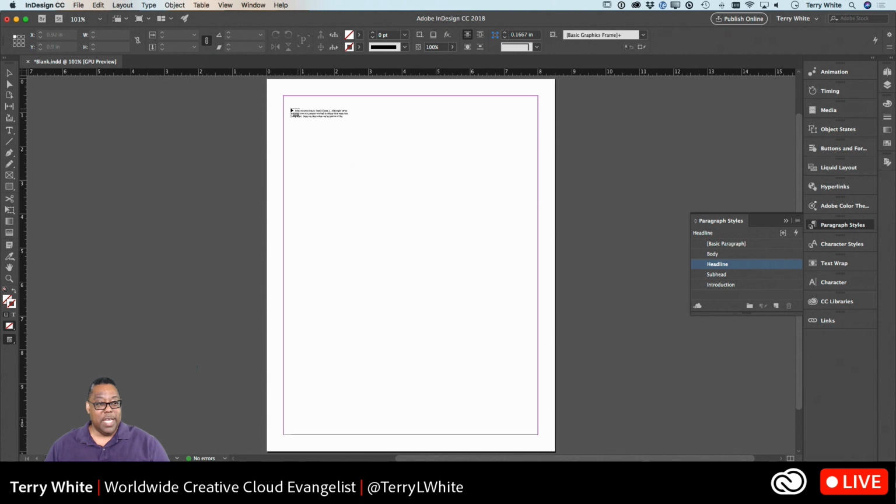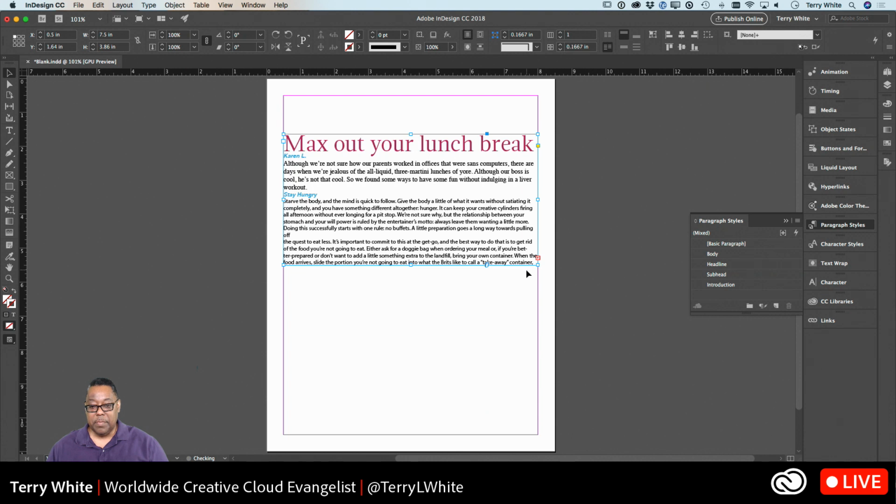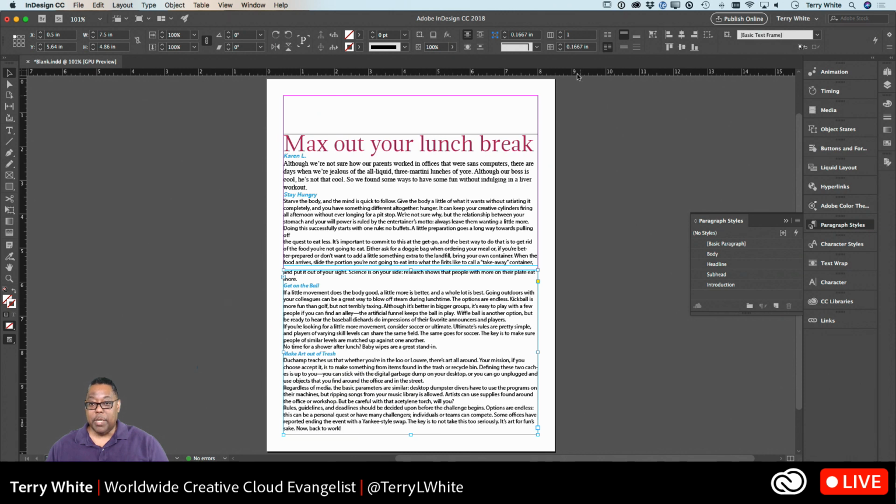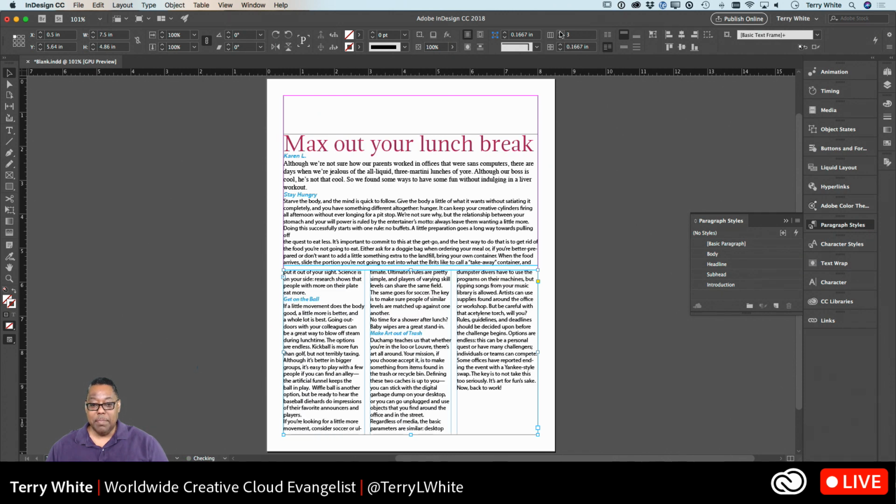Oh, wait. Hang on. Okay, I'll go ahead and do it. I was going to say, something else I was going to build first, but you know what? Let's just build it this way. I'm going to go ahead and bring out this frame. I'm going to click the place or the output to create another new frame. Beautiful. And then we're going to go ahead and separate that frame into 3 columns.